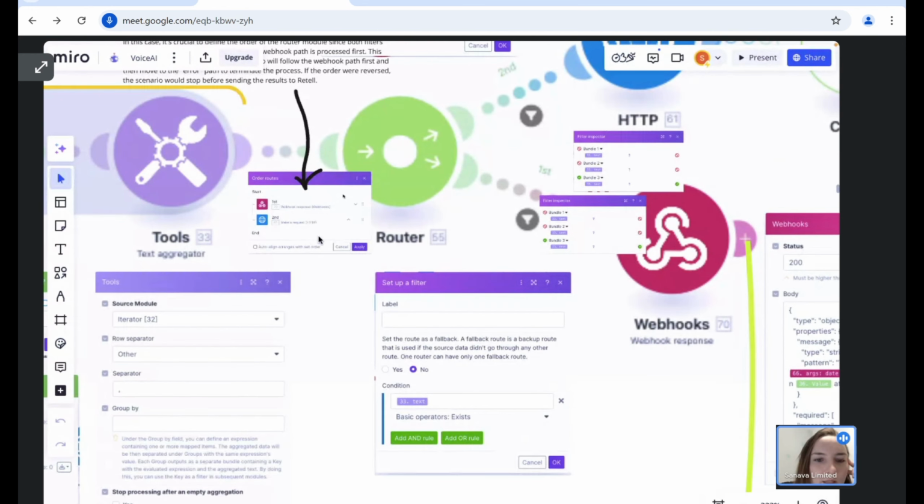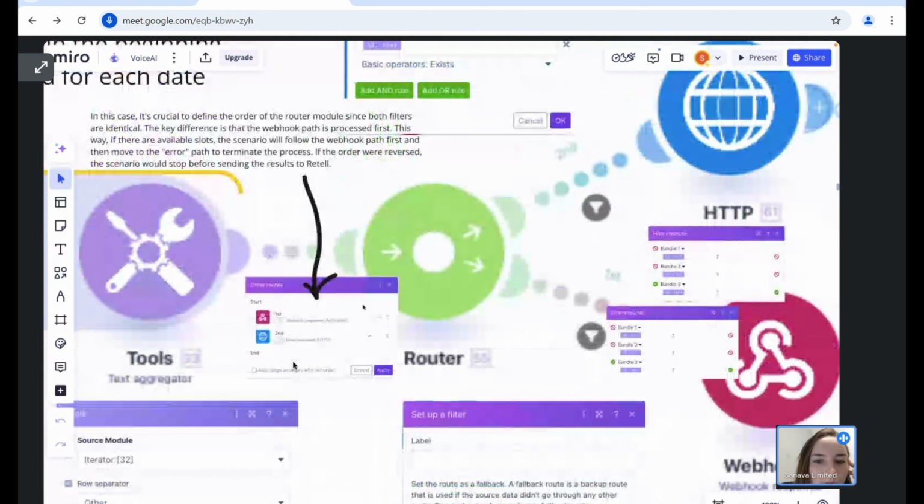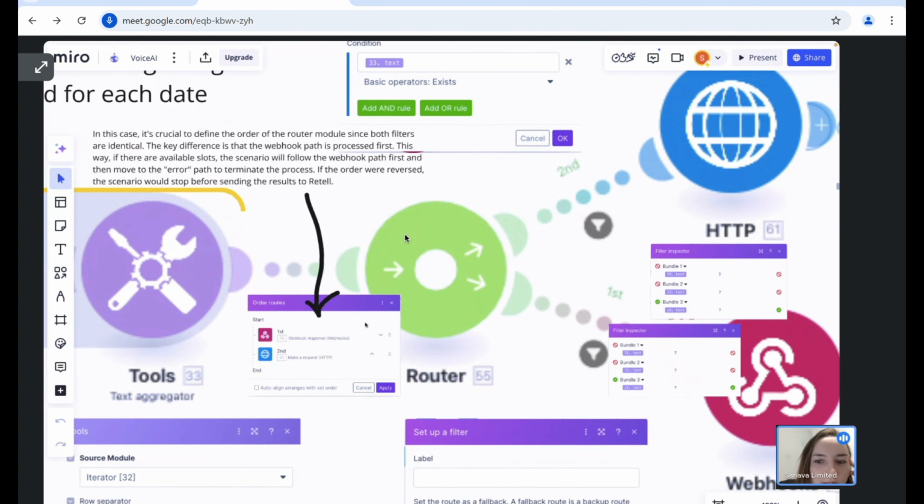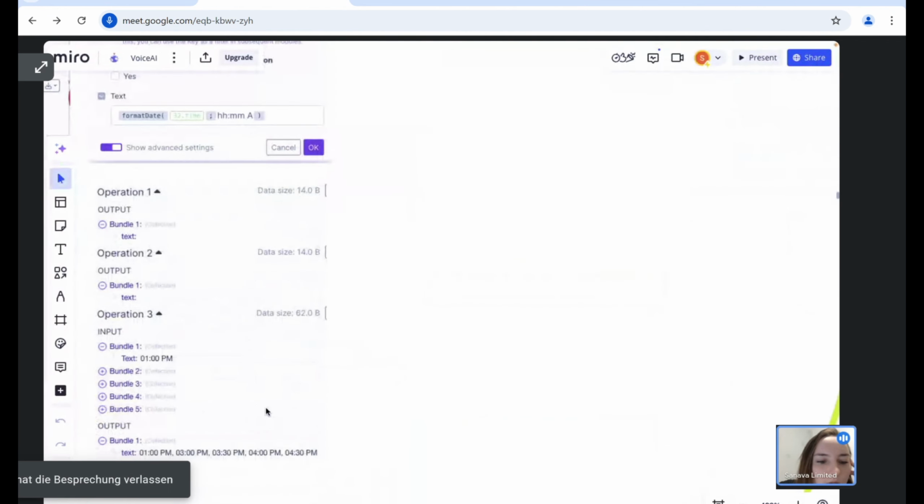But the key in this scenario is that we have to set up the router here in the way that the flow first goes here and then it goes here. So you have to have this order. You can change the order by right-clicking on this router module, and it will go here if it exists. And after that, it will go here if we had an output for this.